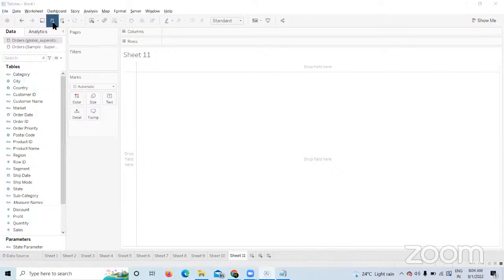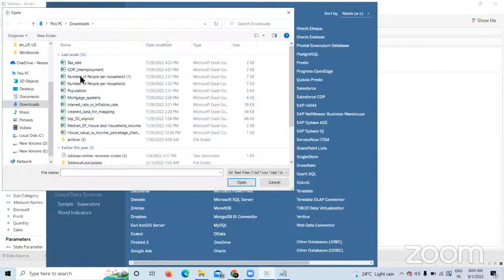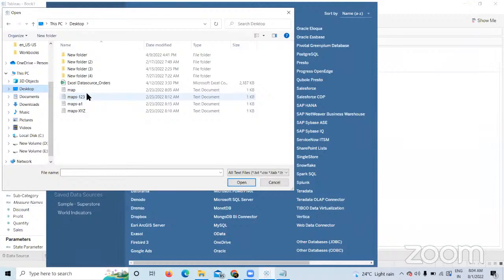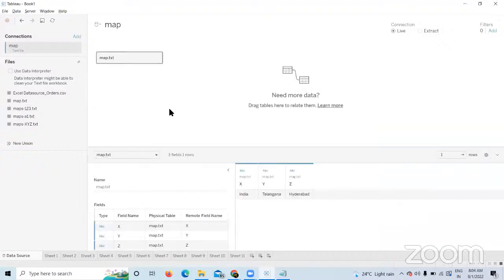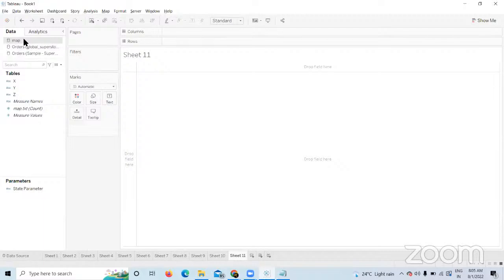But let me bring you this data, guys. This is the map data I'm getting. Now you are able to see, right? When I have connected to the data source, if the column names are not proper, then even though you are having geographical information, is Tableau understanding that this is geographical information and assigning the globe symbol here? Now, see, this is the data that I have connected to.